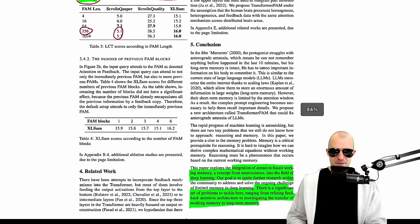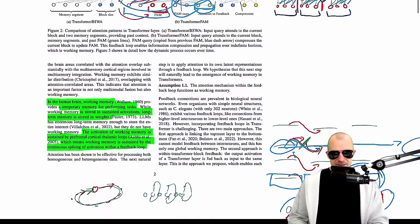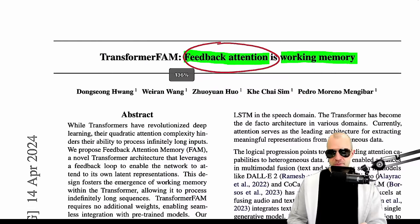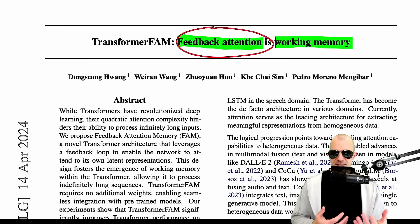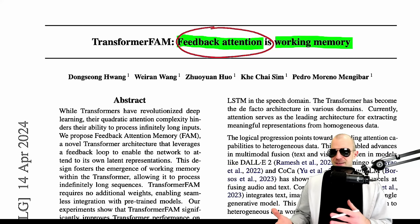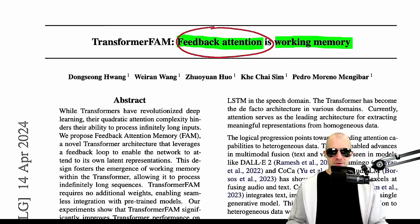In conclusion, they say this paper explores the integration of attention-based working memory from neuroscience into deep learning, with the goal to ignite further research. There are significant problems to tackle ranging from refining feedback attention architecture to investigating transfer of working memory to long-term memory. If you're interested in this — I do think it's a cool paper — the thing I would improve is to be much more aware that this is essentially a different take on an LSTM, and to come from that perspective rather than framing it as a different take on blockwise sliding window attention. Instead of reinventing LSTMs and RNNs, we could just pick up that work again and continue it.